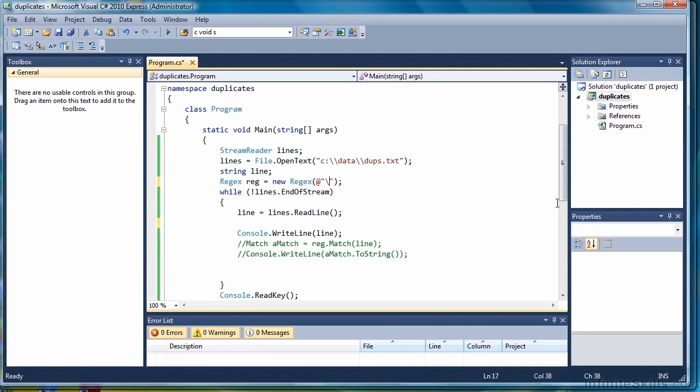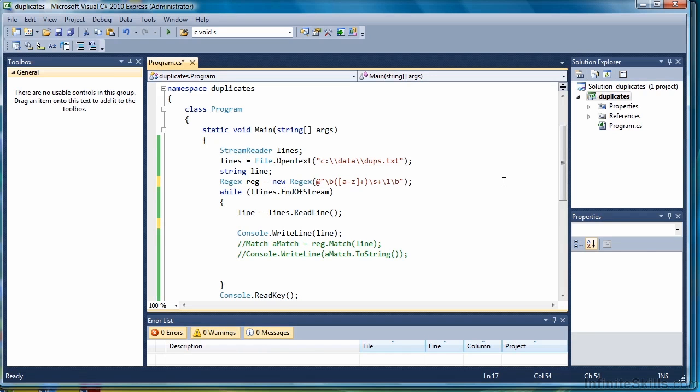So this regular expression begins by looking for a word boundary, followed by a series of one or more letters grouped that will make our word, followed by one or more spaces. And then we want to find the same thing a second time. So we use a back reference to 1, indicating we want to go back and match what we just saw again, which would indicate that we found a duplicate word. And then we close that off on a word boundary. And that's our regular expression.